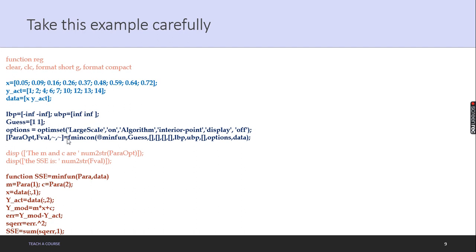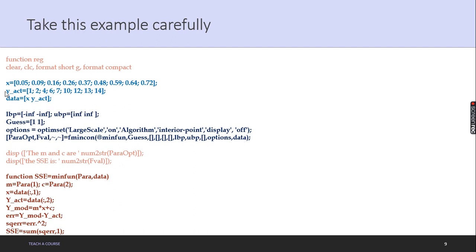Now coming into our expression for fmincon, you see we are calling fmincon. We are giving a function which will be actually minimized, that we will discuss later, coming soon. We are using the guess value that is actually 1 comma 1. The linear constraints are not used, so we are keeping them as empty brackets. Lower boundary and upper boundary, as we already know, minus infinity, plus infinity, we are writing here. Non-linear constraints are not utilized. Options we are already telling: large scale data, algorithm will be interior point. These aspects we will be discussing later, not at this moment.